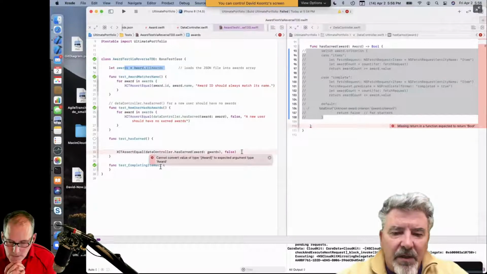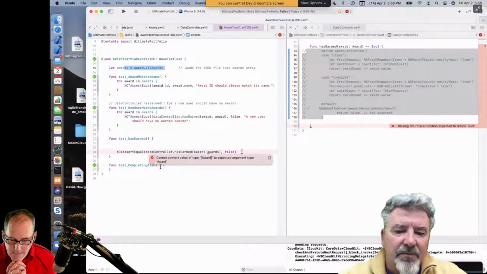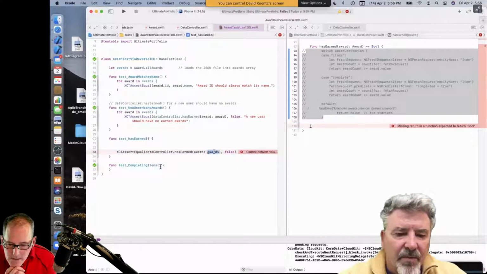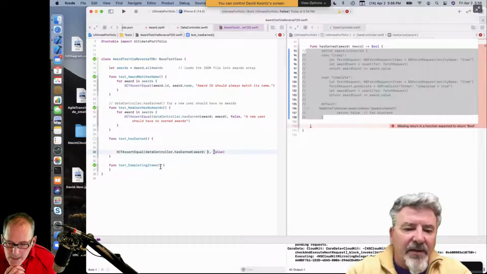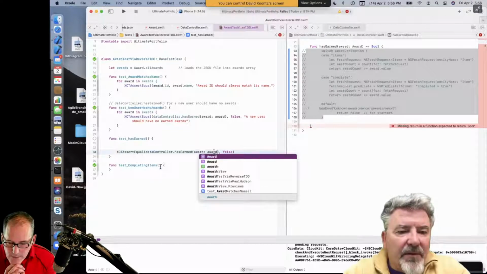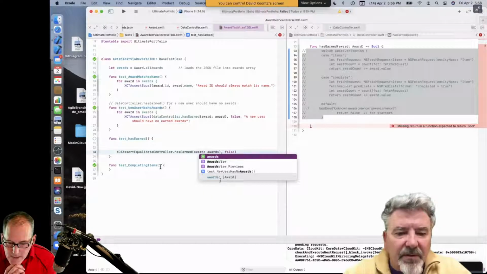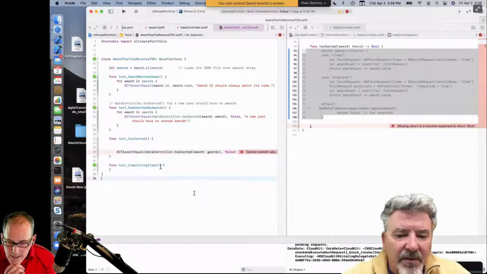And then you're saying assert equal should be false. Okay, cool. That makes sense. And that should compile. What is wrong with that? Award. Yeah, no, that looked correct to me. And cannot convert value. I don't know.